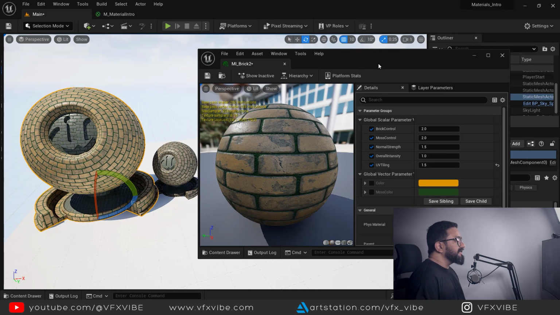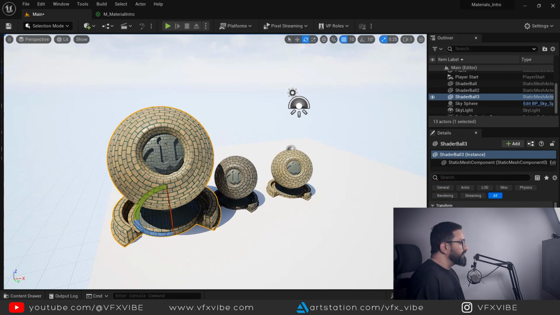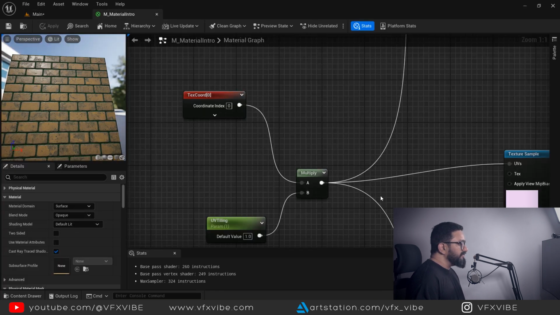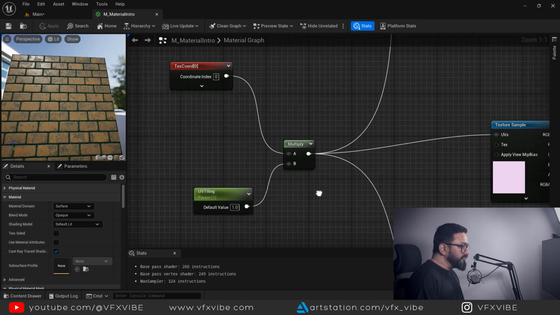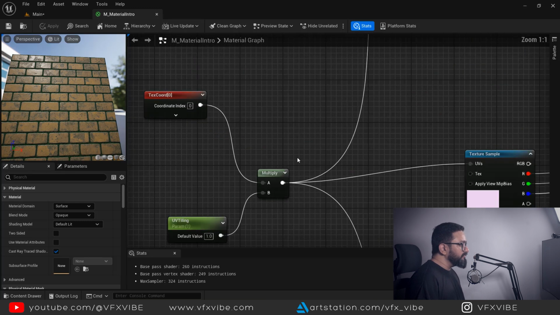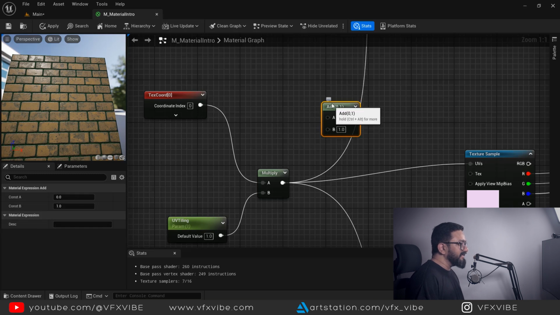One more thing we can do with the help of UV. If I want my UV to pan a little, that's something we can do with the help of a few nodes as well. So how can I do that? Again, I'm going to take a node called add, hold A and left click, and let's connect A over here.